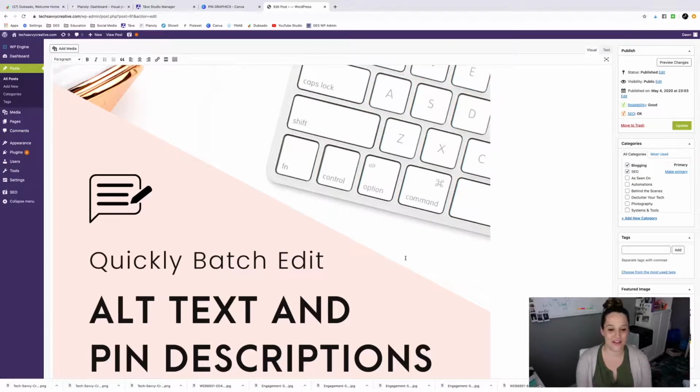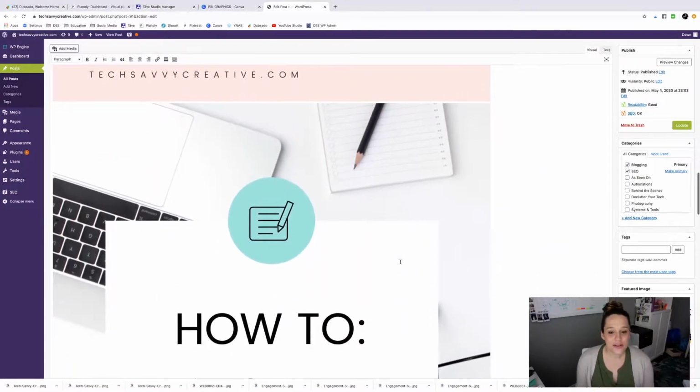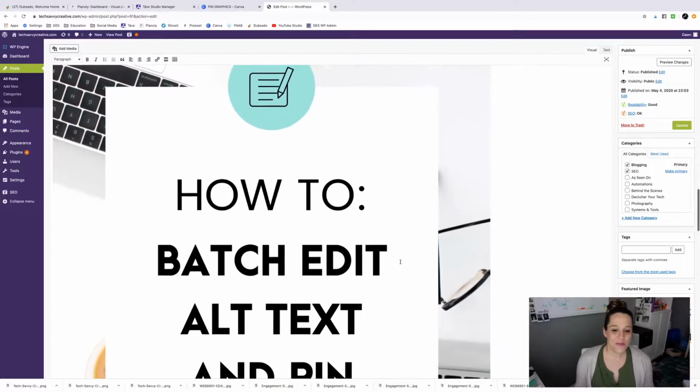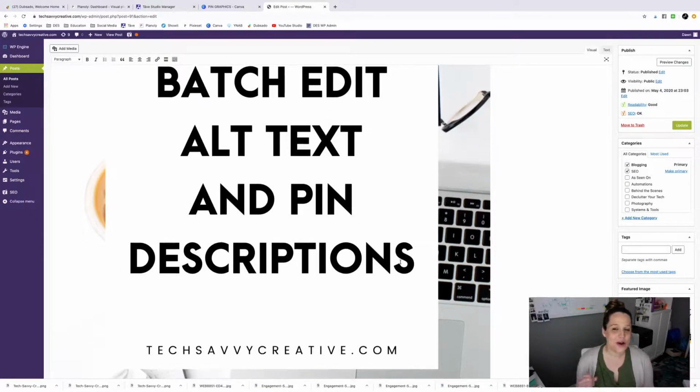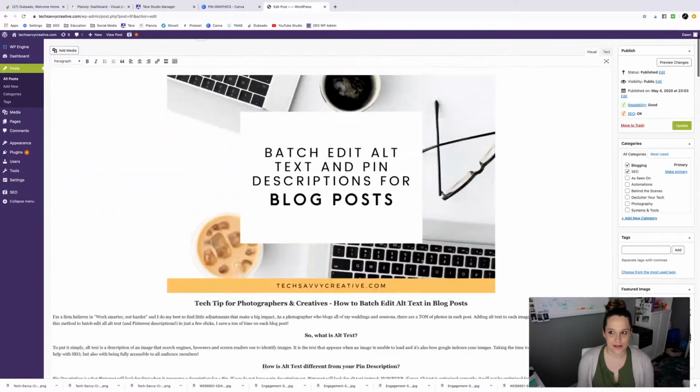Pinterest descriptions are different, and those descriptions are what Pinterest looks for first, and if it can't find it, it will use the alternative text instead of nothing. So I like to keep them separate because I do want this to be optimized for Pinterest as well. Optimized, correct alt text does not make for a great Pinterest description, which is why I do keep those 2 things separate.